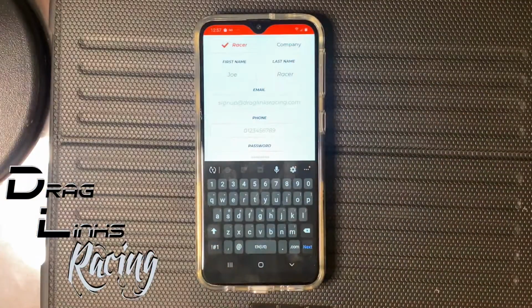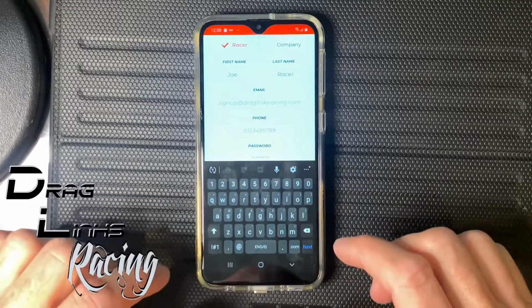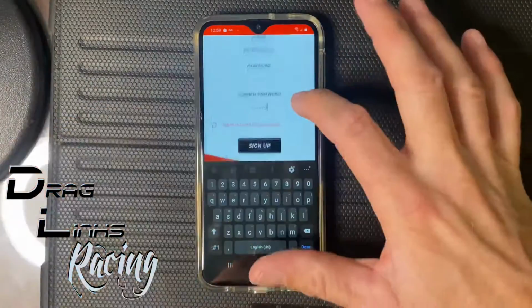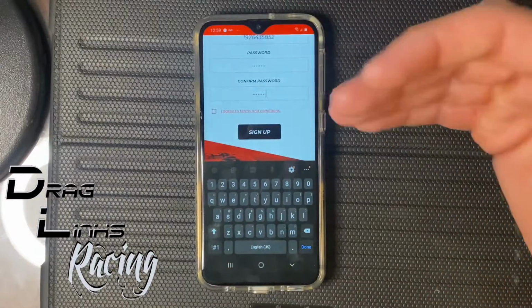But next is your email. So like I pointed out on that first screen, really the only thing we use your email for is to send you a password reset link if you ever lose it. So in the interest of you being able to get in your account, if you ever forget your password or something weird happens, it's good to have something we can contact you with and make sure we get you that link. All right, so got the password, confirm the password.